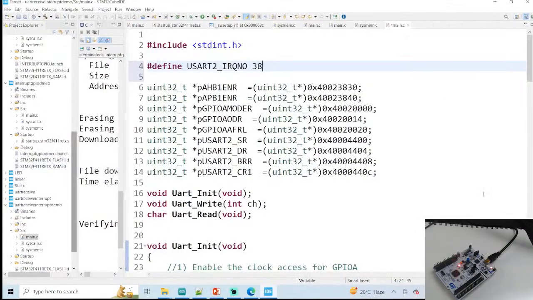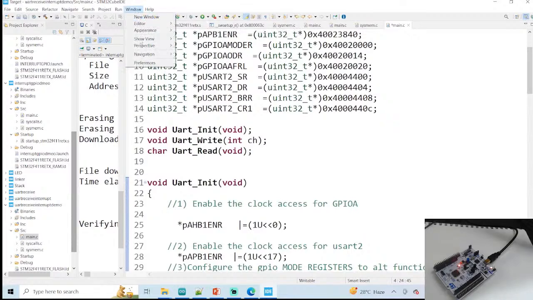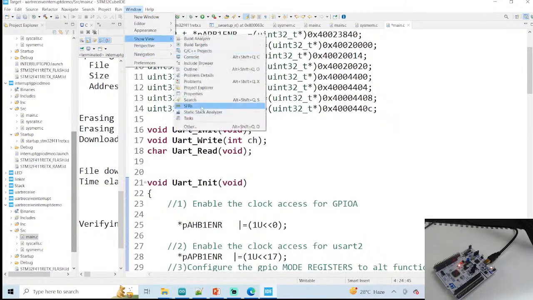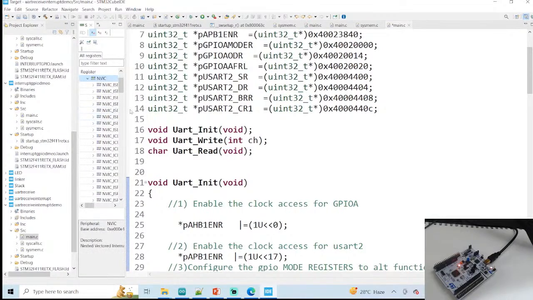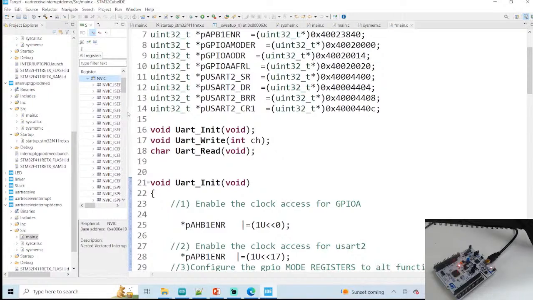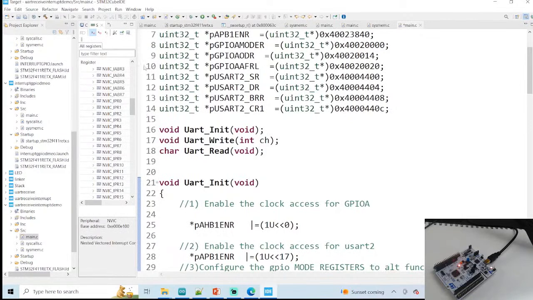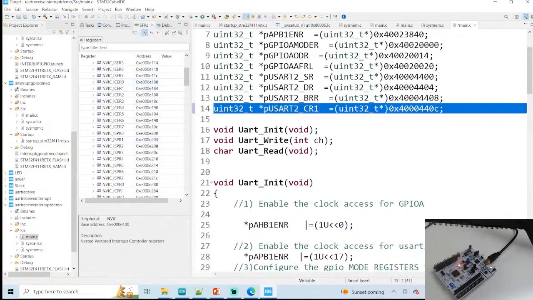Okay, and you need the window show view SFRs like ISER. You need the pending register as well as the ISER register. Okay, ISER and ICER. So just copy this.